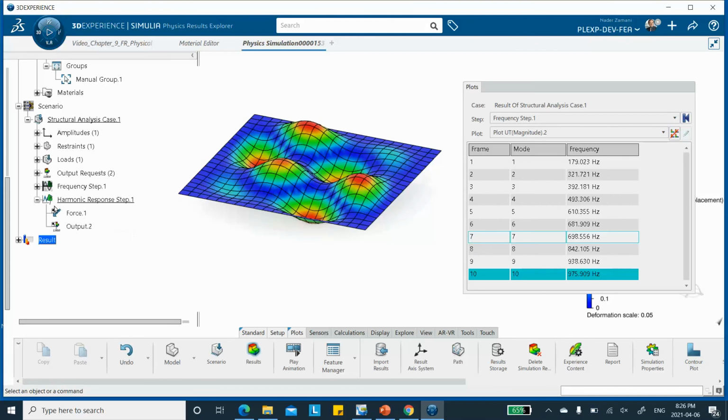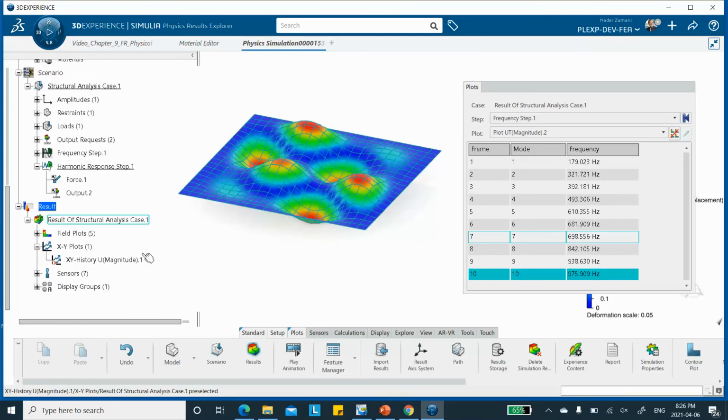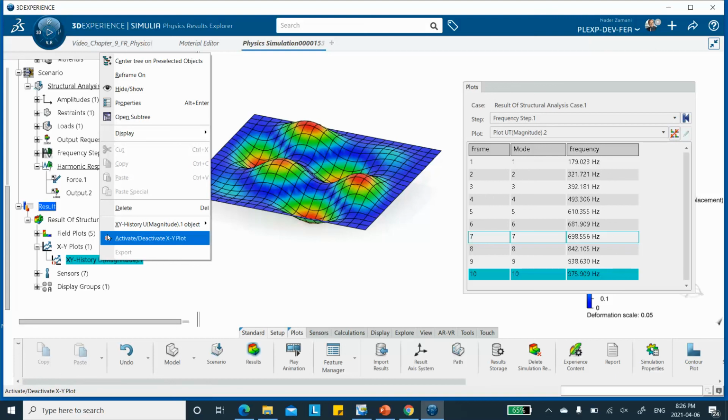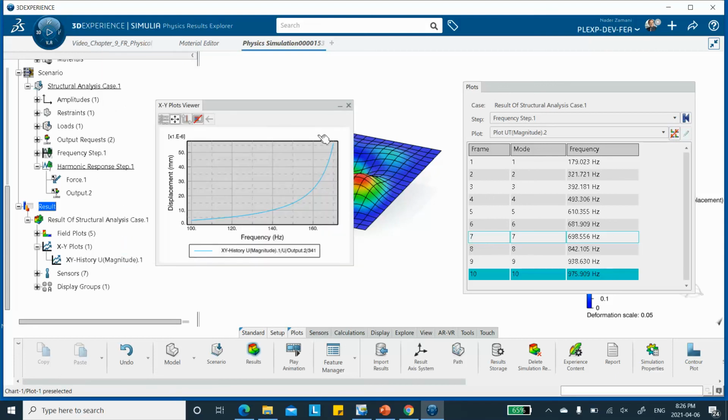If you go down here under results, plots, right there, this is the one that I plotted before, and it's deactivated now. If I right-click and activate, it will create a new plot for this new condition. And there it is. Just notice that before, at 179 this was shooting to infinity, so I could not even look at these numbers easily. So there we are. Obviously at 179 it goes to infinity and then it drops down again.